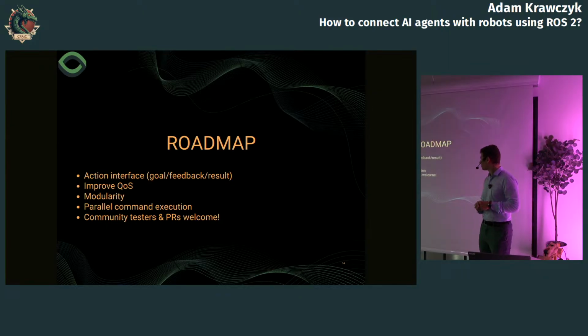About the roadmap, the tool is still beta, let's say. It's publicly available. There will be a QR code later, but it still has some issues. It's not always working as it was supposed to. So far, it doesn't provide actions, and we sometimes have issues with quality of service. In ROS 2, there is a so-called quality of service defining whether messages are transported TCP-like or UDP-like.